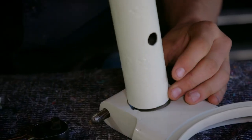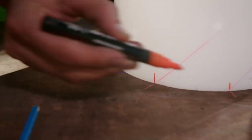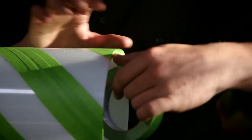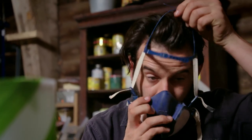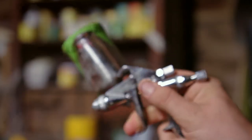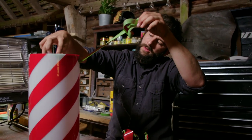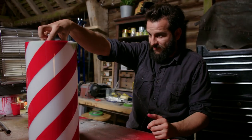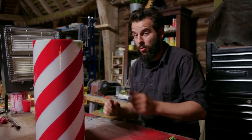With all the various components now repaired, painted and prepped, metalwork expert Dom is nearing the end of his renovation of the illuminated emblem that hung outside a London barbershop for three decades. Dom must now earn his stripes, decorating the spinning inner tube in the iconic red and white livery. He was really worried about doing it, but it looks really, really good — he's super pleased and can't wait to get it installed.